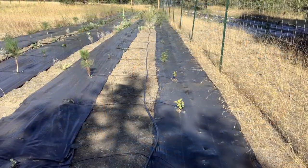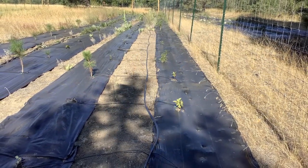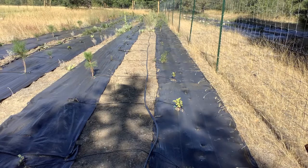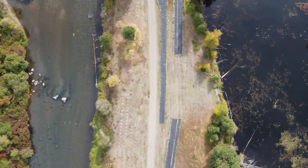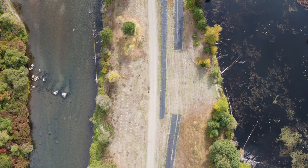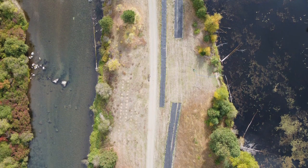A huge thanks to our partners at Mid-Columbia Fisheries Enhancement Group and the volunteers who completed most of the work. To ensure success, we invested in an irrigation system to give the upland plants a foothold during their first few years in the ground. We were able to irrigate 4,400 plants, all except the water-loving plants installed with a stinger. Perks of this system are that it minimizes the number of people needed and the amount of time spent watering plants, and it also provides for water conservation.